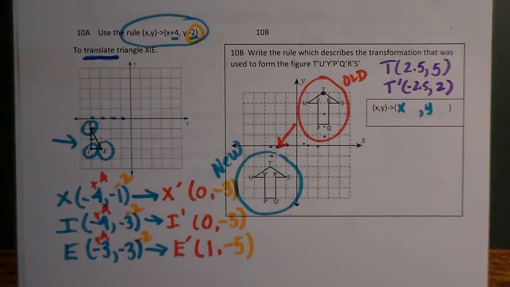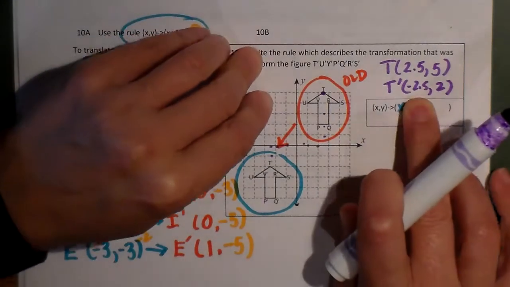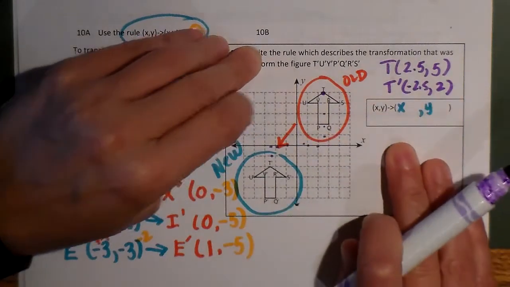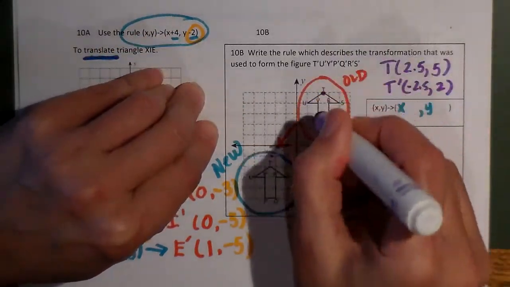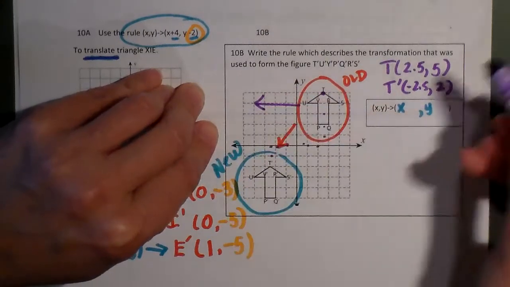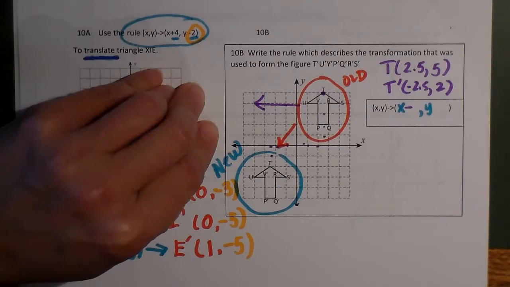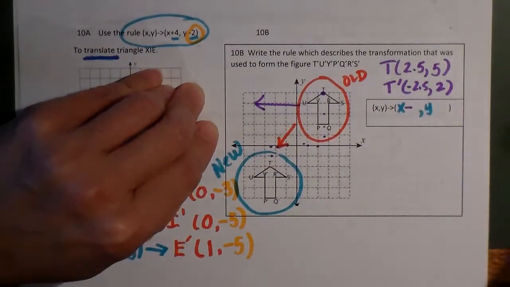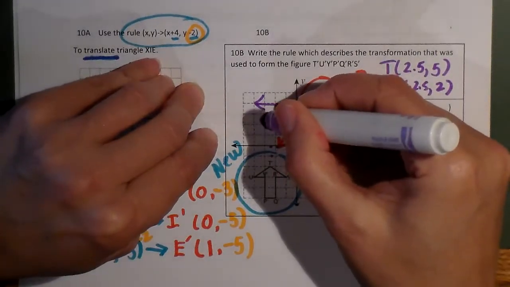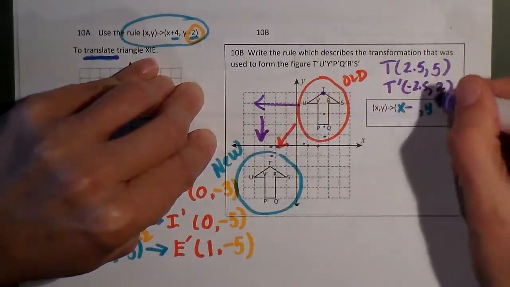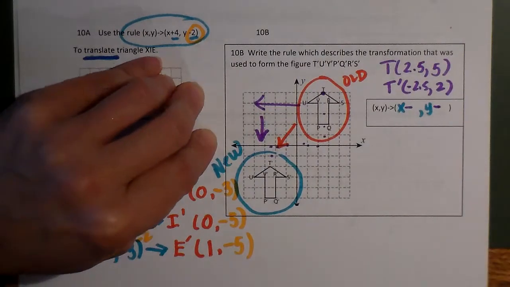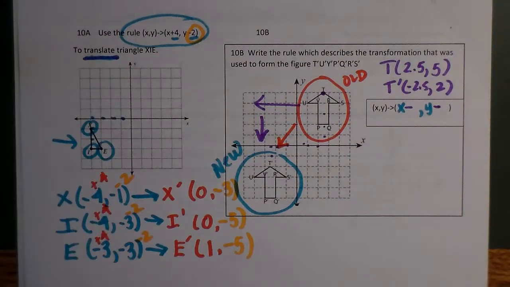So I have to figure out, how did I get from old T to new T? Well, we can look and figure it out by looking at these points, or we can just count. Let's count first. Well, first of all, where did I move? I moved to the left, which means what? There's going to be a subtraction. The x's are going to get subtracted because I shifted left. If I were to shift right, then I would have added. And then where did I go? I went left and down. Down means up and down. We're going to subtract from y also. So you can eliminate all answers that don't have subtractions.